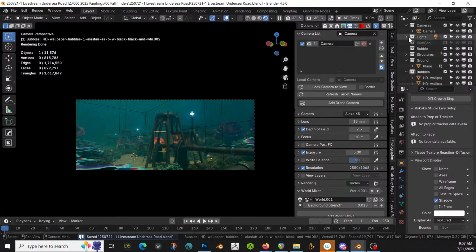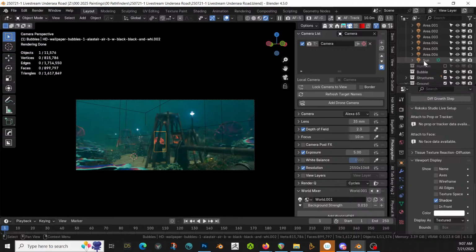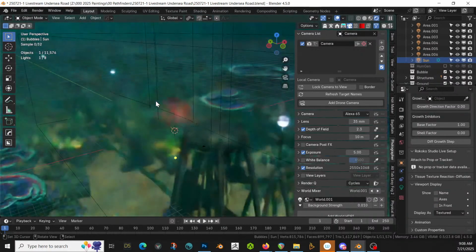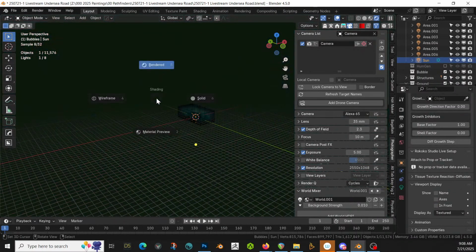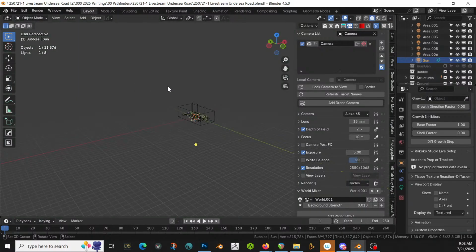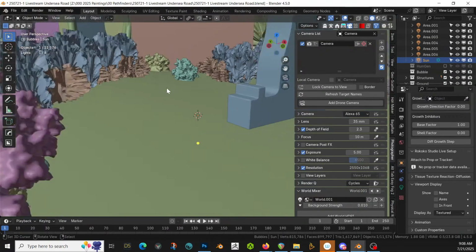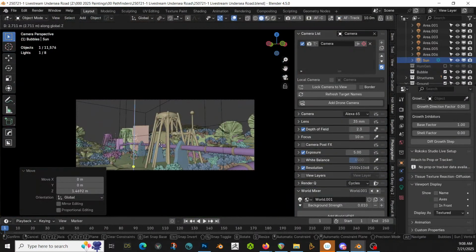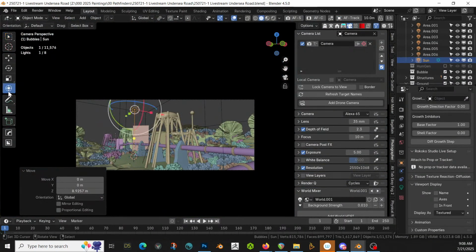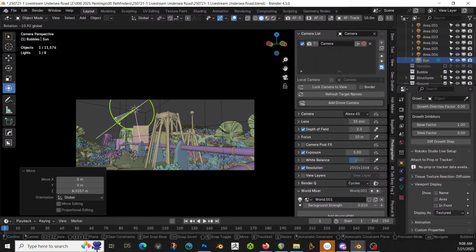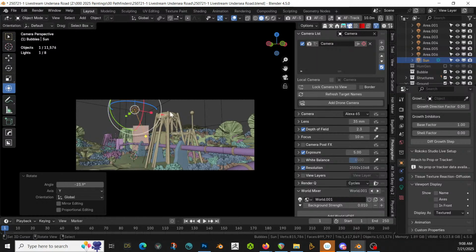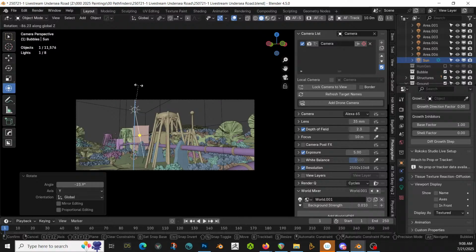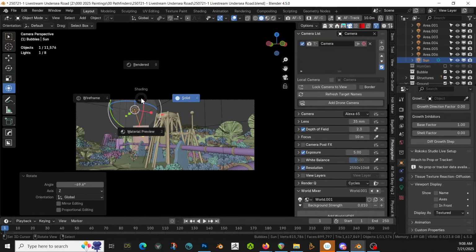Cool. And where's our sun? Where is our sun? Okay, let's rotate it slightly. It's just pointing straight down right now. There we go. See how that goes.